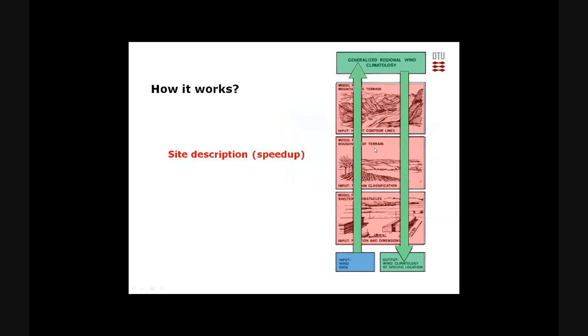Okay, let's start with this schematic again, where we have the site description in the middle, the red boxes. We make two assumptions when we do the CFD calculations. The first assumption is that for the actual CFD calculations, we neglect stability and Coriolis effects. So we don't have any temperature effects in the actual CFD calculations. The reason we do this is that by neglecting these effects, the flow becomes independent of wind speed. They become Reynolds number independent. The CFD simulations only depend on your terrain and roughness.